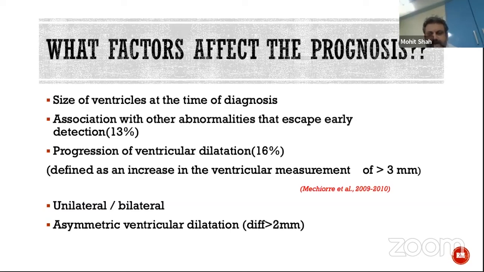Okay, thank you, sir. So Ramamurthy sir, can you please enumerate what are the factors on the whole that would affect the prognosis when we are looking at the size of the ventricles? Yeah, but before I do this, I'd like to go back to your previous question on MRI. One important fact that we forgot to highlight is don't be in haste to send for MRI. You wait at least for 26 weeks. In your case, that was the perfect time.